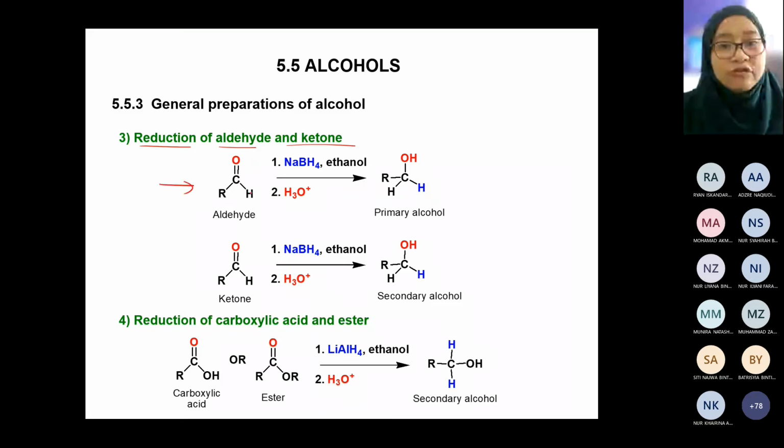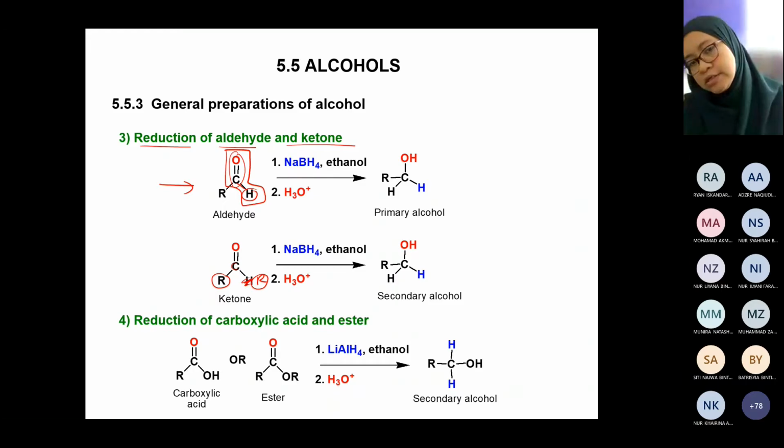See, this is aldehyde. How do we know that this is aldehyde? Because it has a carbonyl and then it has hydrogen. Ketone, on the other hand, this is not ketone. A ketone must have the carbonyl in the middle between the two carbons. So this one should be R, here should be R also. Please correct your slide notes: replace the hydrogen with R. Then only it represents the ketone.